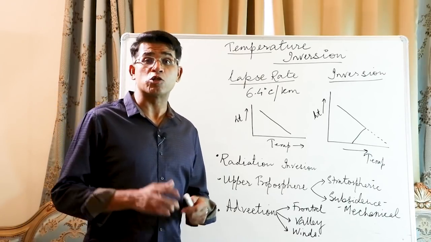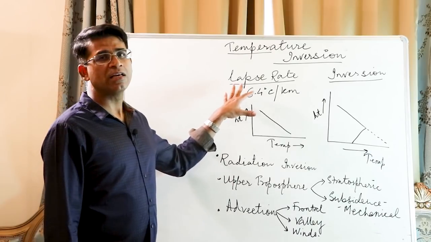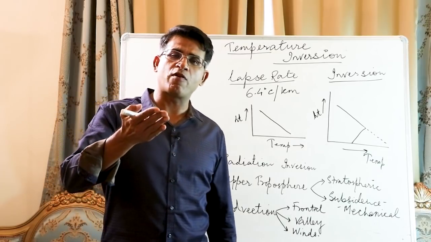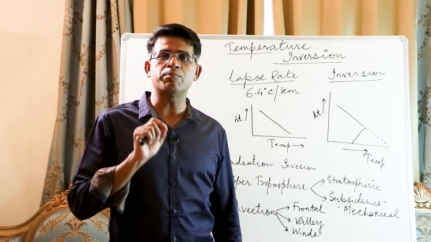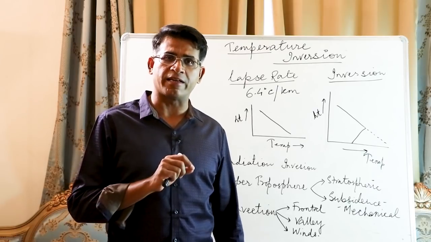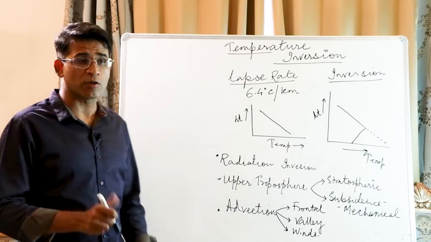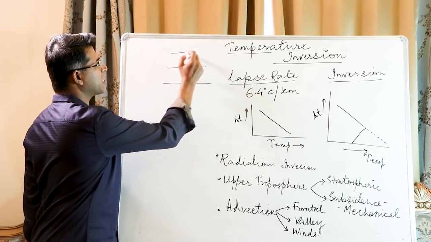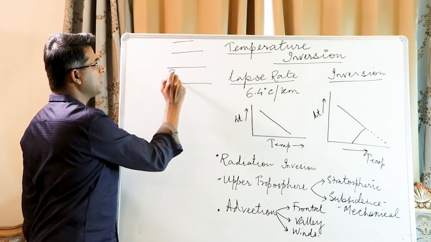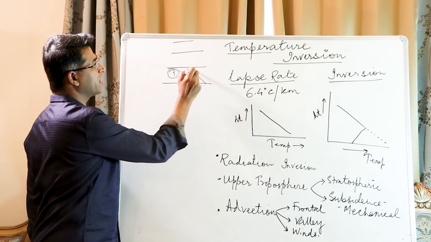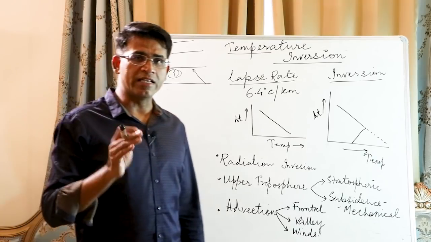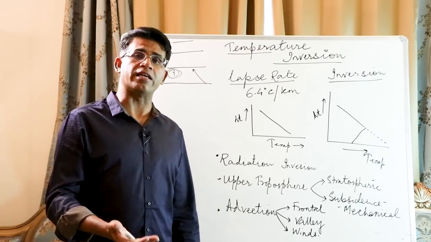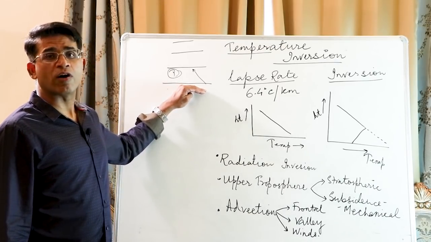What we know about the troposphere is that it has a normal lapse rate, which implies that as we go higher up from the surface of the earth, the temperatures progressively decrease. Of course, I'm talking in the context of the troposphere. So if I have the surface of the earth, we have the troposphere, the stratosphere, and the mesosphere. In the troposphere, temperatures are consistently reducing, and the reason is that the atmosphere in this layer is heated from below. So the surface is the warmest.